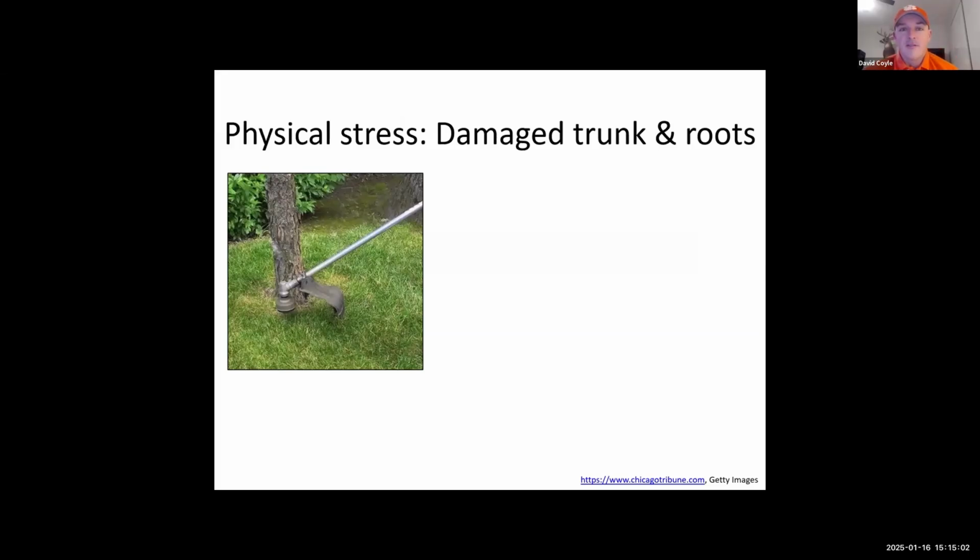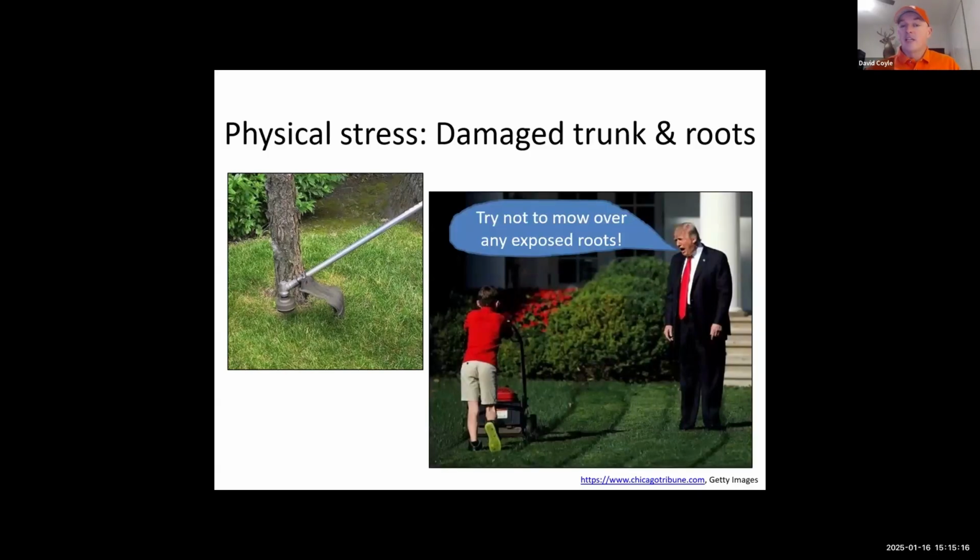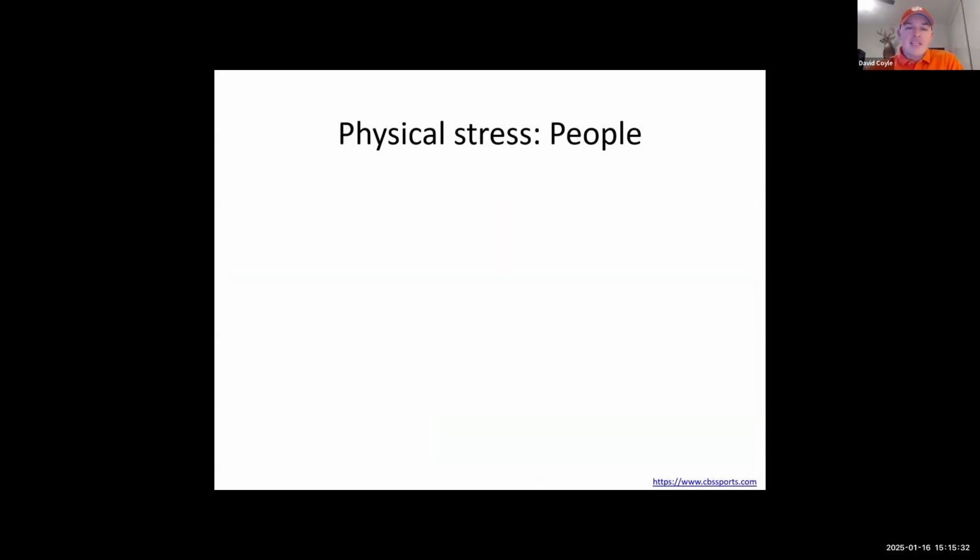Okay, this is what I like to call affectionately weed eater blight. And it's when people with weed eaters and lawnmowers run into the trunk of these trees. Every time something runs into the trunk of the tree, it's creating an open wound. And that goes for weed eaters, that goes for lawnmowers. So as a guy with a lot of teenagers in the neighborhood, I've seen how they mow the lawn and they're not even looking as they mow. So every time you scalp those big roots with the lawnmower, you're just opening up a wound for potential fungi to get in there. And at the end of the day, people are kind of one of our root causes.